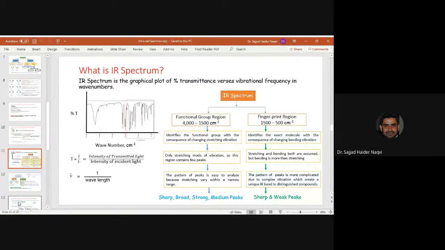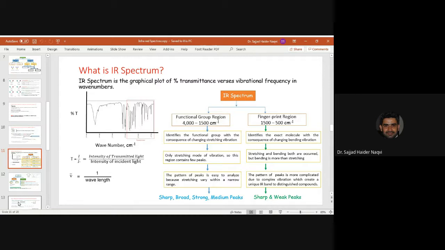So today we're going to start from what is an IR spectrum. If you remember, last time we discussed with the diagram how a specific light coming from a source is going to split up, then reunite, and then pass through the sample. Once it has passed through the sample, depending upon what sort of molecules are there in the sample, a particular amount of the light, as I said, is going to be absorbed, which results in those kinds of modifications we just discussed. And the rest of the light is going to be transmitted out.